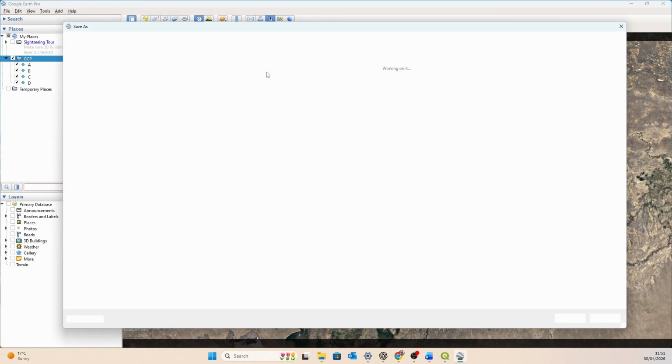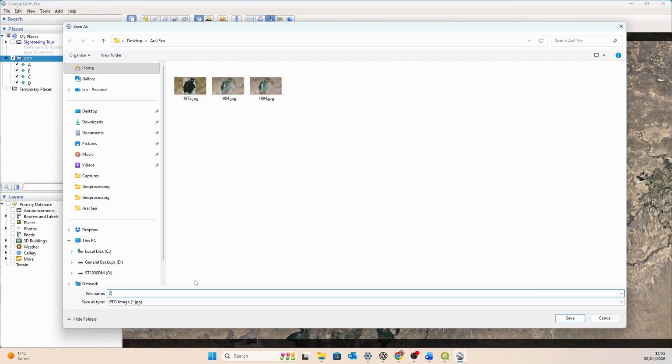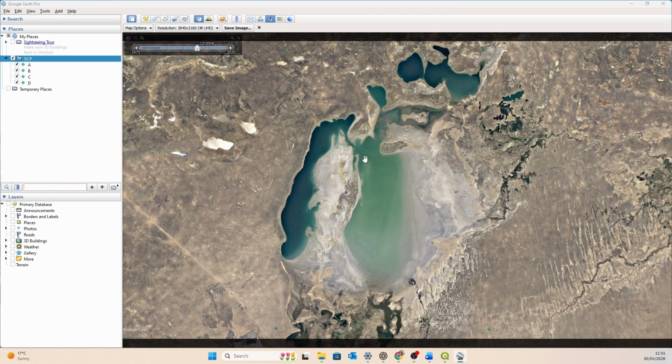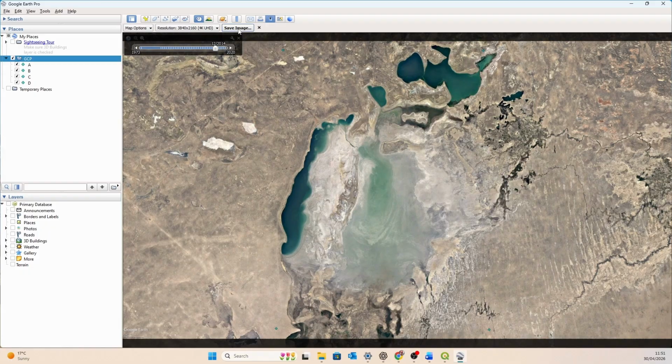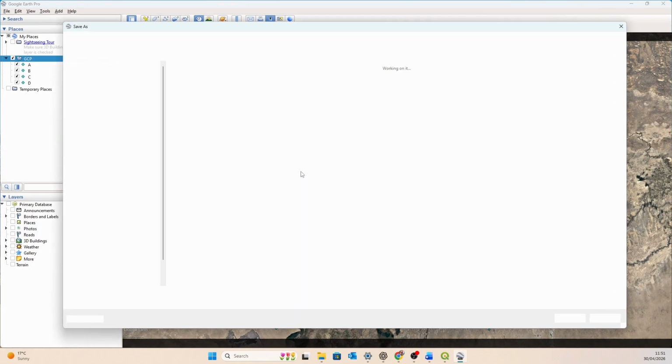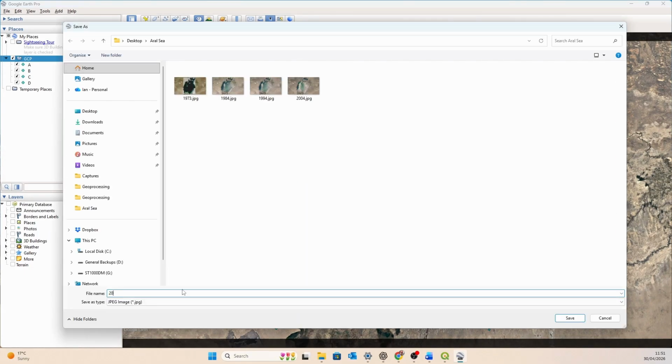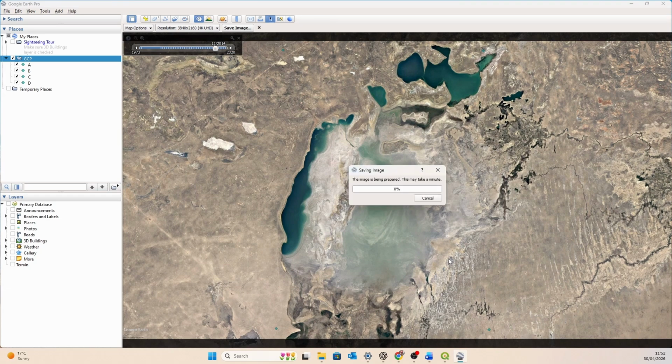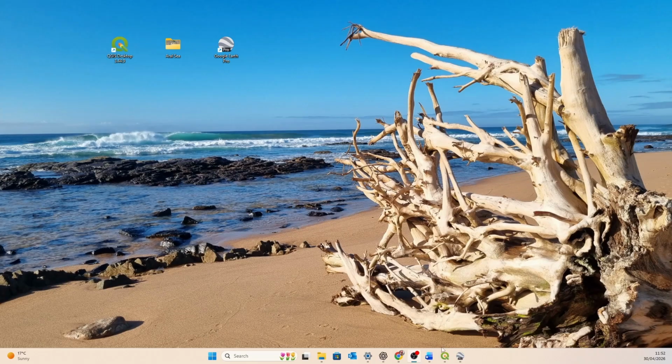You'll be able to compare any location using the same process. And let's do one last one. Let's do 2014. And done. So now we are done with Google Earth. We can just minimize that. And let's go back into QGIS.